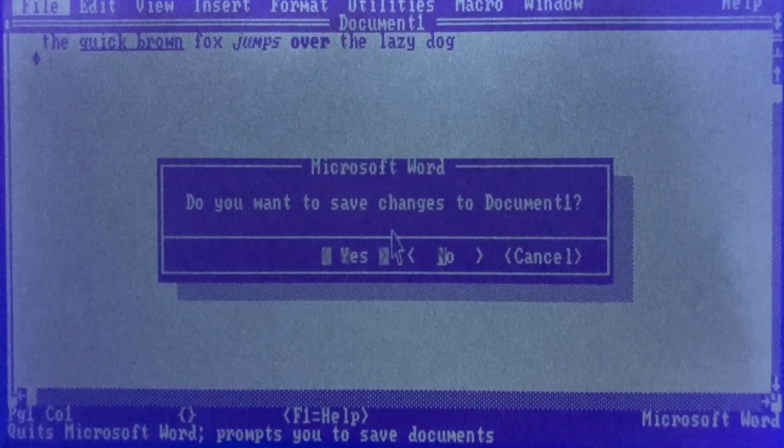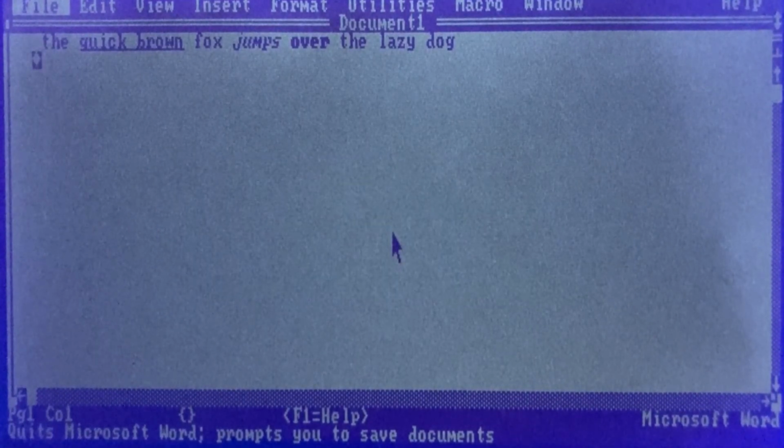We don't want to save it. Now I really should put Command Com on a few more of these disk images. Stops this sort of thing happening. Just put the simple Command Com file on there. Because I'm booting off an image that's not the one that's currently selected, it'll constantly look for it. Time for some games.